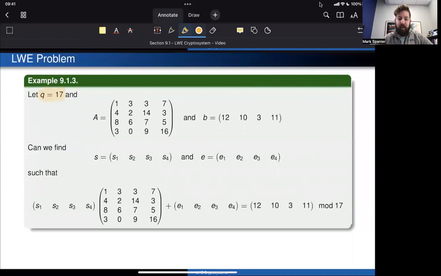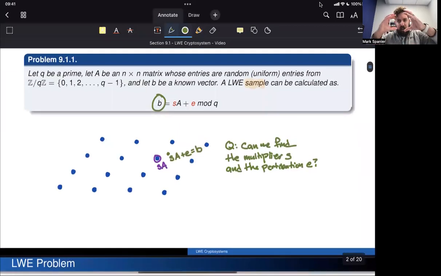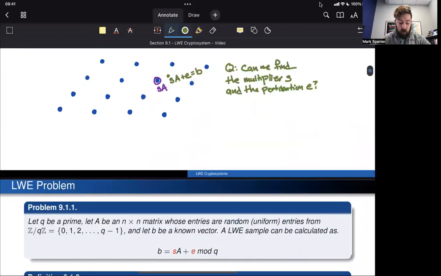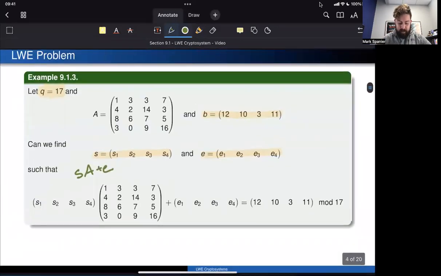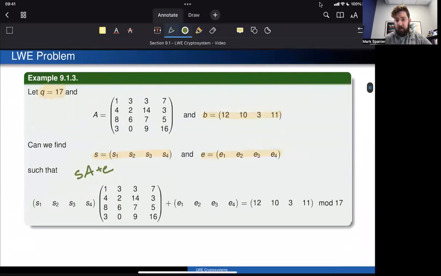It's randomly generated, but here I threw in some numbers that are not so random, though I don't know if they're easy enough to look at. And then we're going to have one of these samples. B is going to be generated in the background by taking some unknown vector S, which obviously has 4 entries, as well as some other unknown vector E. We compute it by taking S times A and then adding E to it. The picture of what's happening is that S times A lands me at one of these lattice points, and when I add E to it, it wiggles away from it just a little bit. So our goal is basically to think about what S and E possibly could be.